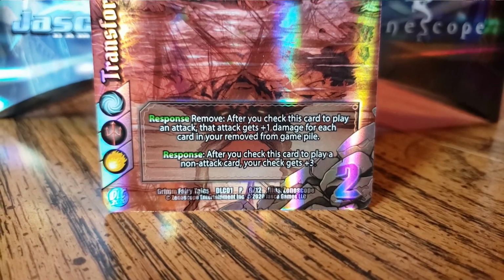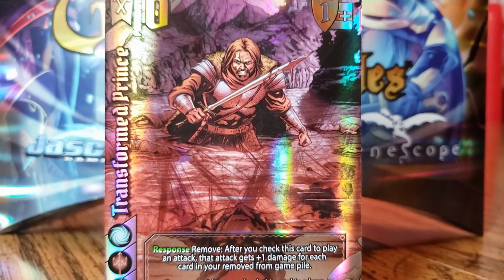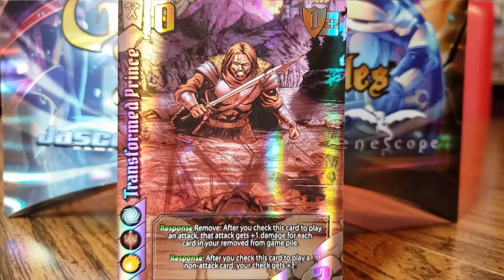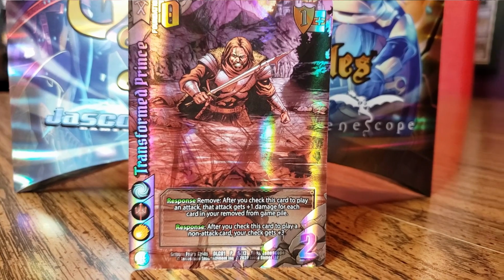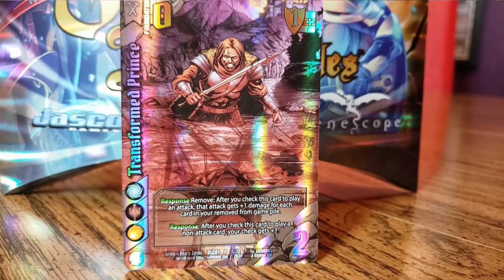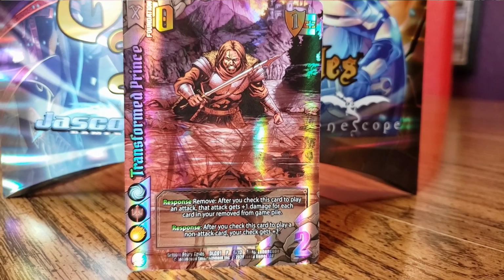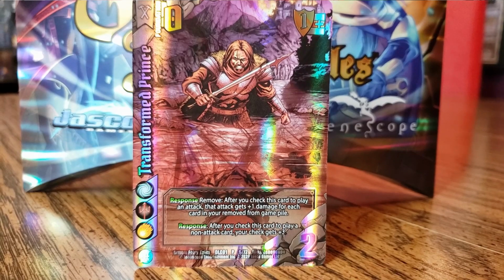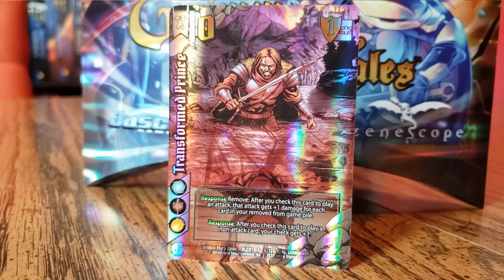Next up is the Foundation Transformed Prince. It is a +1 mid-block, a 0 difficulty, 2 control check, even his Foundation is a 2 check. Response, remove. After you check this card to play an attack, that attack gets +1 damage for each card in your remove from game pile. Response, after you check this card to play a non-attack card, your check gets +3. Now the problem with that is the attacks are the things you really want to make those checks on.